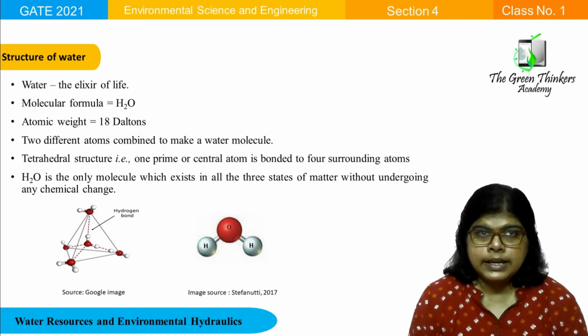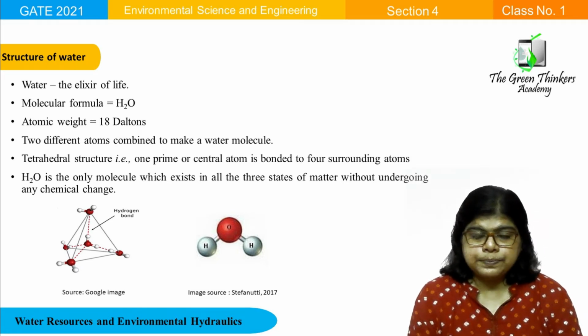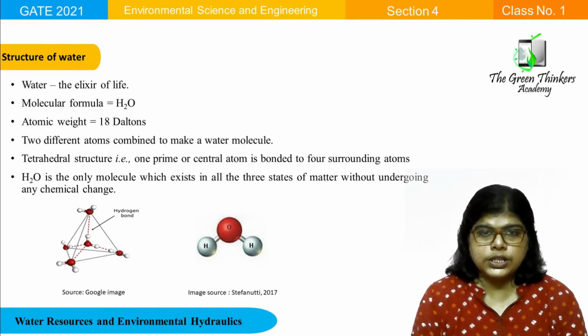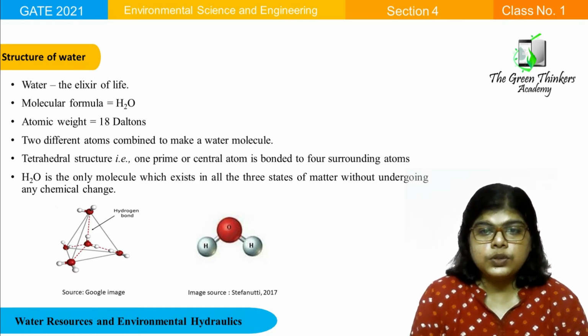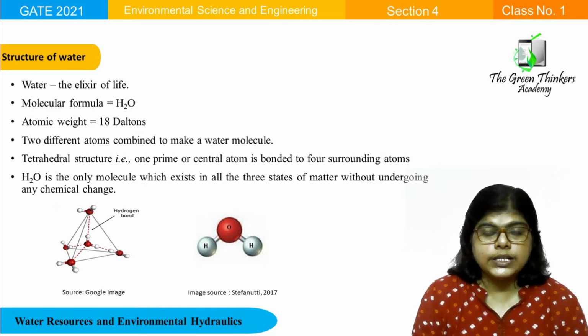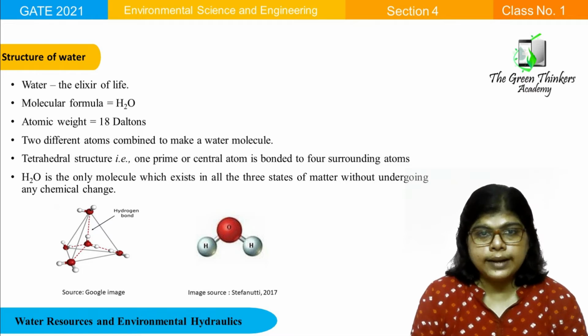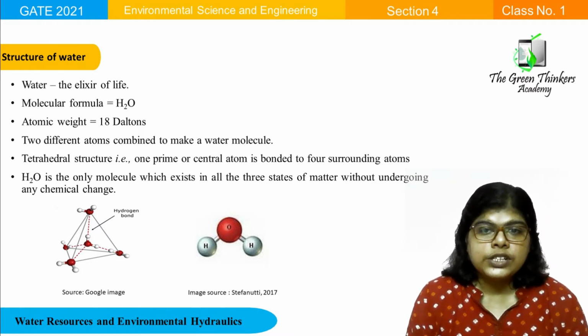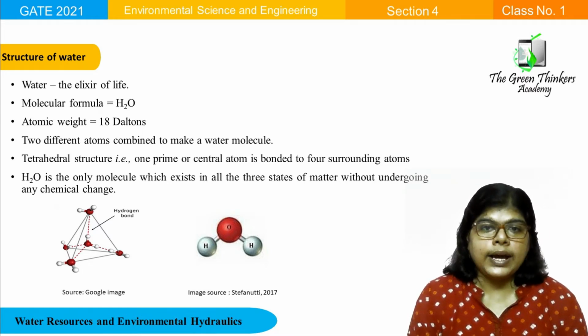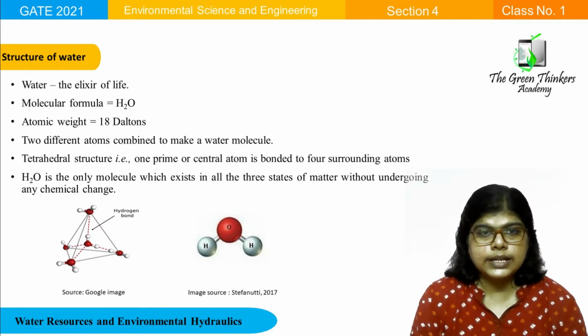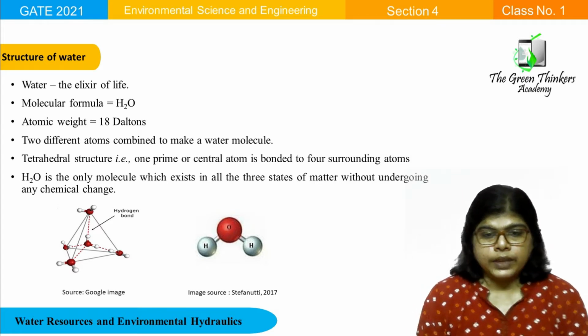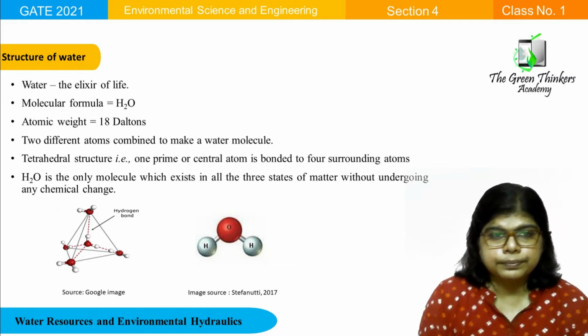Now, basically, in a water molecule, what happens? The central atom is the oxygen atom. See the very first figure, you will find a red bead at the center. It is the oxygen, which is the central atom, to which 2 more atoms are bound. 2 white beads you can see, those are the hydrogen atoms. So accordingly, this tetrahedral structure is formed. Now moving on to the next slide.